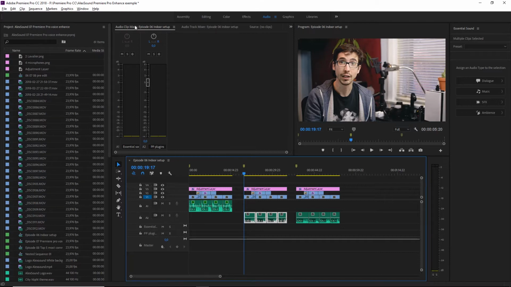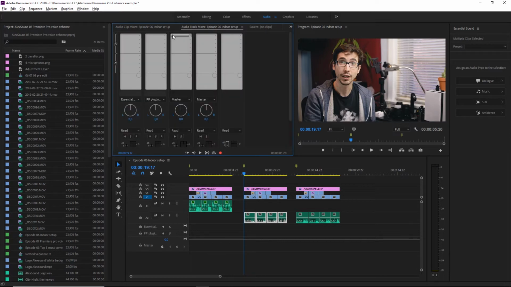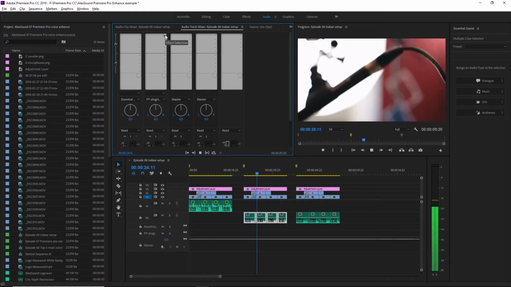To get started, you have to select the track mixer in here and then click here to reveal the effects panel. On all those little places, you can add some plugins. It can be third-party plugins like Waves. Those are the ones that I usually use. But for this tutorial, I will use everything that is in the box and not third-party. So you'll be able to do the same thing with all these plugins.